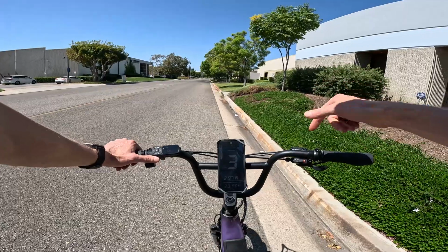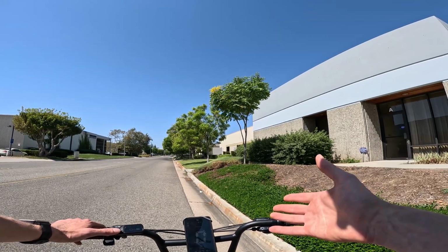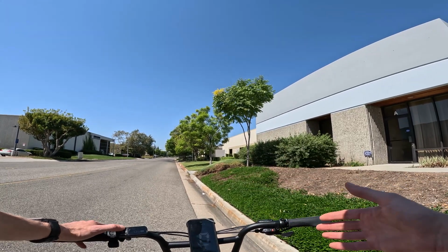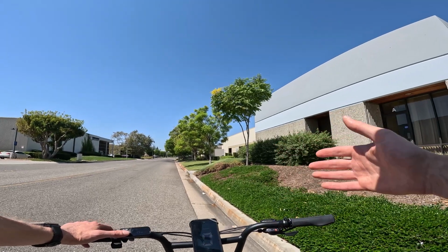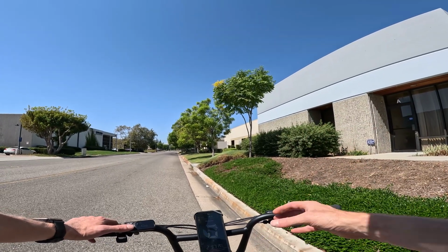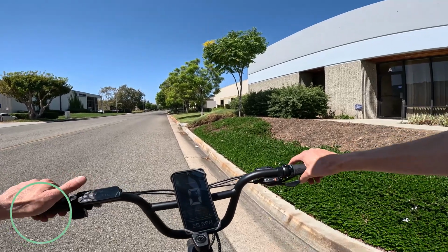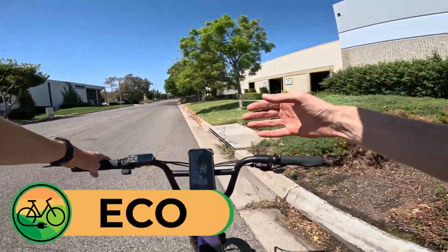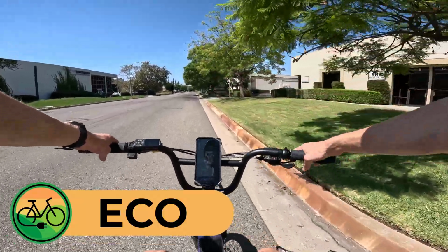I have it in Eco Pedal Assist Level 1. Now remember, in Ride Tune, you can customize how this bike performs. So the settings on this bike were 30, 60, 90 in Eco, Sport, and Turbo. I changed it to 30, 60, 100 because I want to see how the full motor power performs in Turbo. But we'll start with Eco, and there's charts in the app, and it really gives you a good idea of how much torque you have to be putting down in order to get more power from the motor.